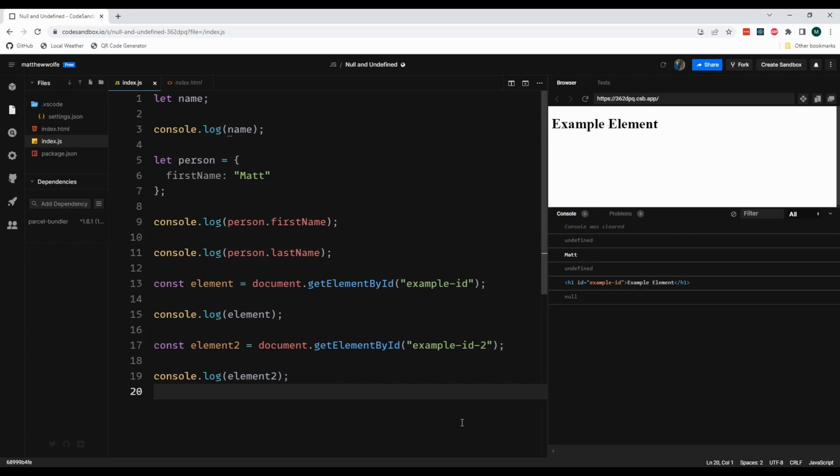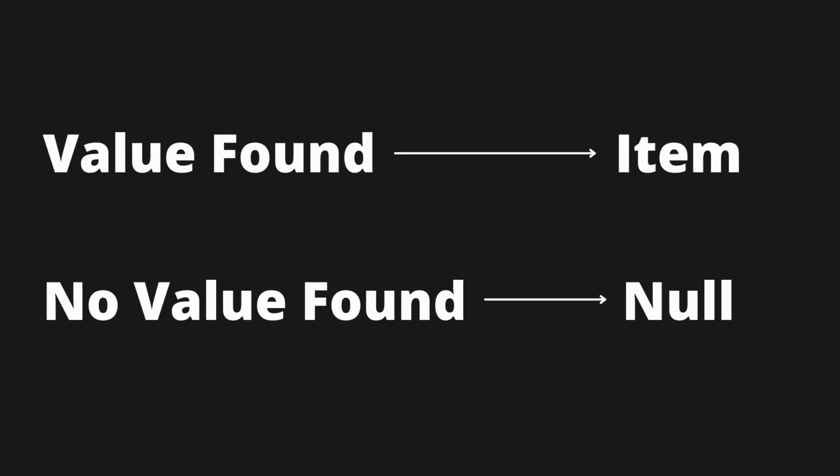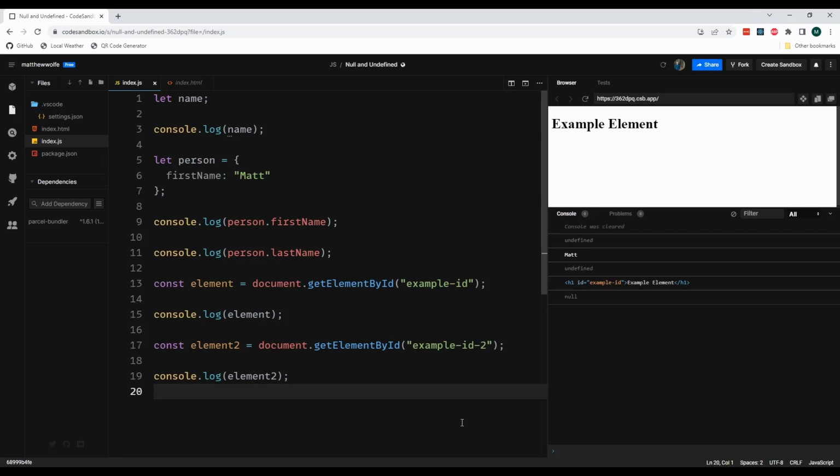It is common for different functions in JavaScript that are searching for an item that can potentially not exist to either return a matching item or return null. This explicitly signals to the programmer that if a function returns null, it means it was unable to find an item that exists matching the search criteria. That wraps up this introduction to JavaScript undefined and null values.